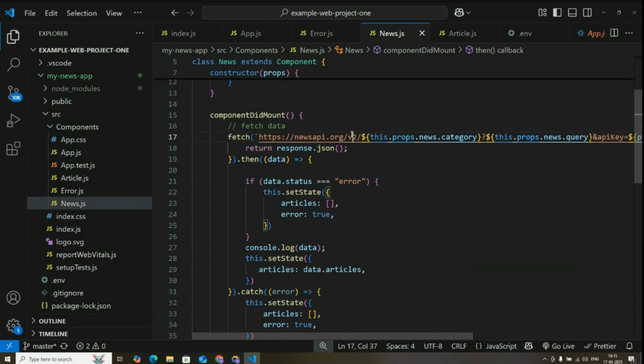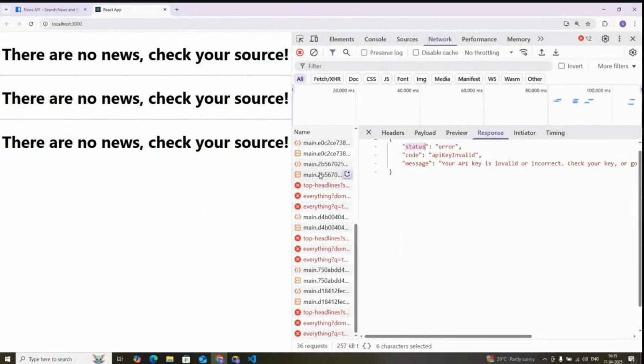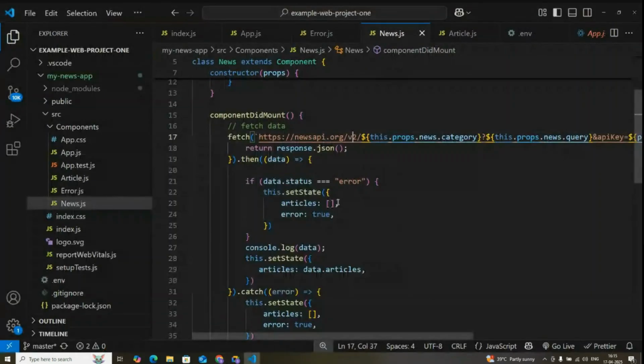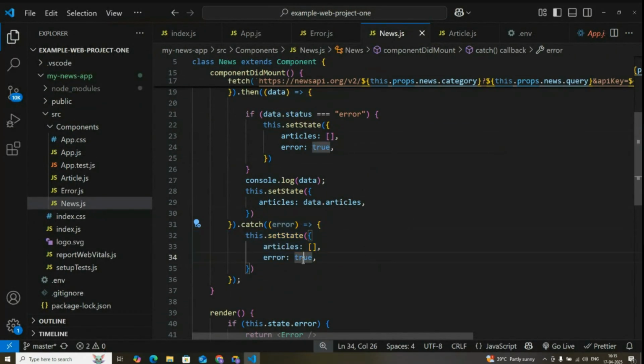And if this fails, not because of an authorization error, but because of any errors in the HTTP requests or in the network, the catch will catch the error. If it's a network error, it will catch the error.